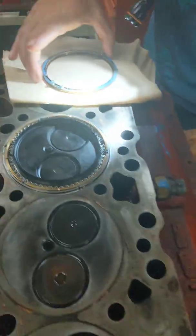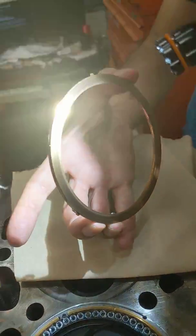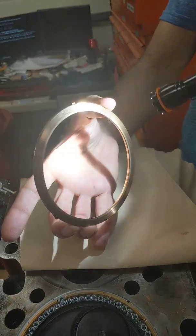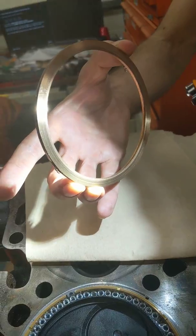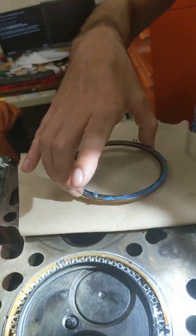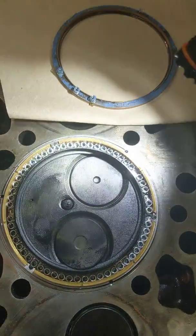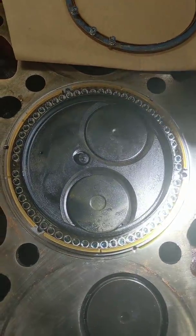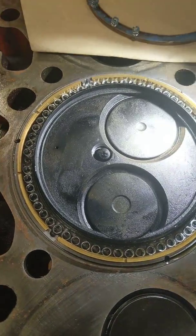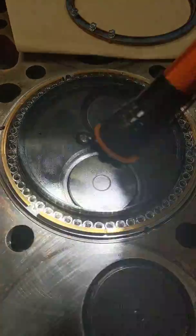This is our primary sealing ring that rides on the rotating liner. There's no visible wear on the face other than the breaking micro-scratches that happened the first day we ran it. You can see the springs — 120 or 60 springs — that give us the preload. The brass parts are the thrust bearings that define the axial location of the seal. And you can also see the heat shield right here.